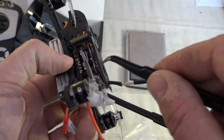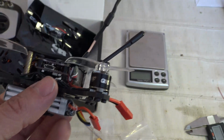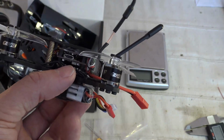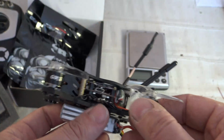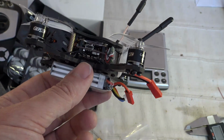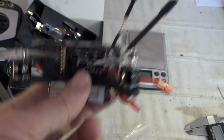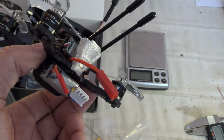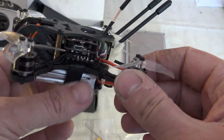But the relatively good news, the receiver is connected via a 4-position micro JST connector with 1 mm pitch. So you can just remove this one, okay, and then use your favorite Taranis with some micro probes to connect and flash a compatible firmware. It's what I did, and now the RSSI is exported on AUX1, okay, so no problem. I will have this extra information for free. I repeat, I deeply regret this absence.